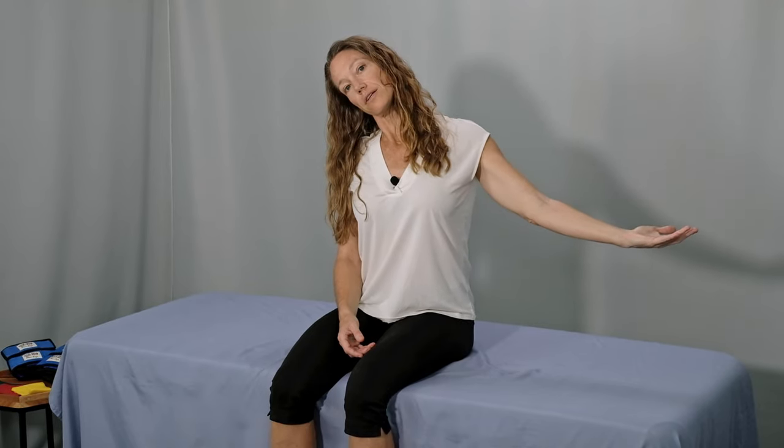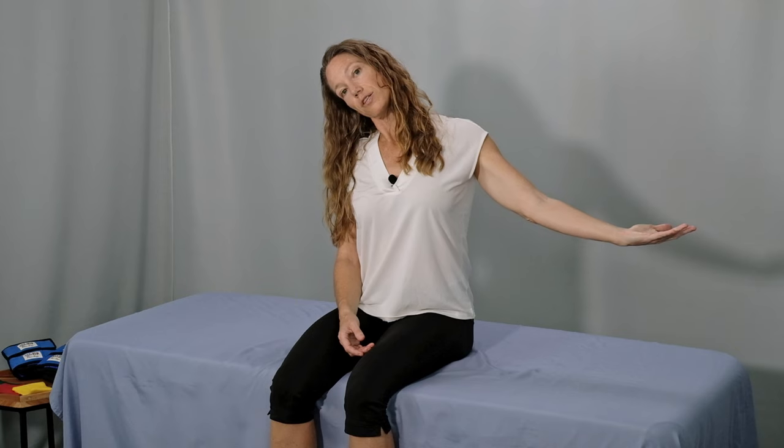To floss the left arm, lift your left arm up to the side as far as you feel comfortable, palm facing the ceiling, shoulder relaxed. I'll tip my right ear toward my right shoulder. Pause. As my head comes up, I'll bend my wrist, fingers toward the ground. Pause. As my hand relaxes, my head tips to the right, come back up, fingers toward the floor. Continue with slow, smooth motion, tipping the head to the side and bending the fingers down toward the floor. After 10 repetitions, shake it out and relax your arm.